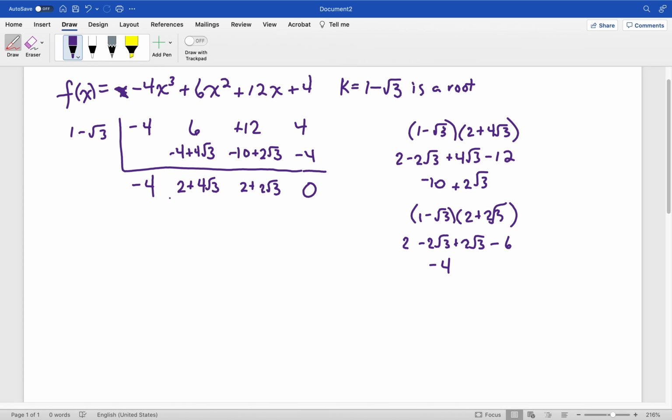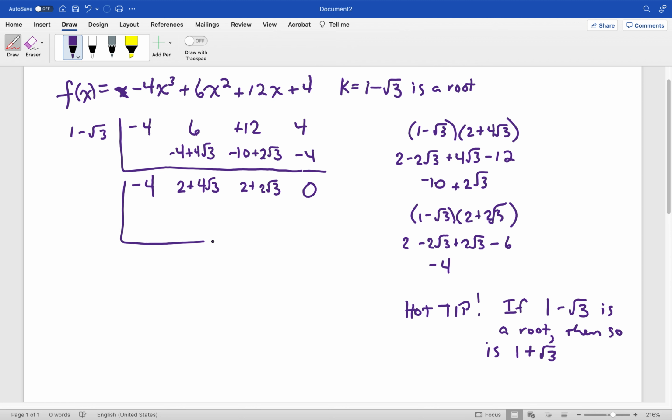Now, you might wonder what on earth is going on here. Yes, we could write this polynomial answer if we would like to. Here's a hot tip though, okay? If you have a root where you have 1 minus or plus a square root, remember that when you do the quadratic formula, these come in pairs. If the negative square root is a root, then the positive square root is as well, okay? And that's a shortcut that you can take.